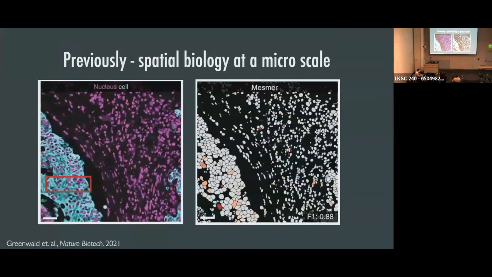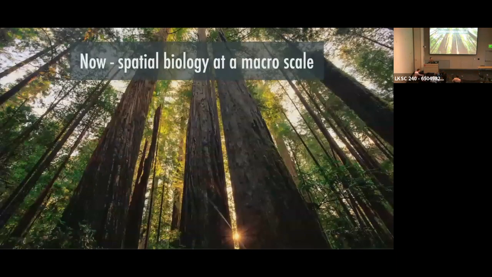So previously in this workshop, you've learned a lot about spatial biology, but at a very micro scale, right? We're talking about cells within tissues, within organs, as you can see here from Noah's paper in Nature Biotechnology. But today we will be talking about a much different scale, in fact, 6 orders of magnitude bigger, to the scale of ecosystems. So from my perspective, what I'm looking at is species embedded within communities embedded within ecosystems, as compared to cells embedded within tissues embedded within organs.